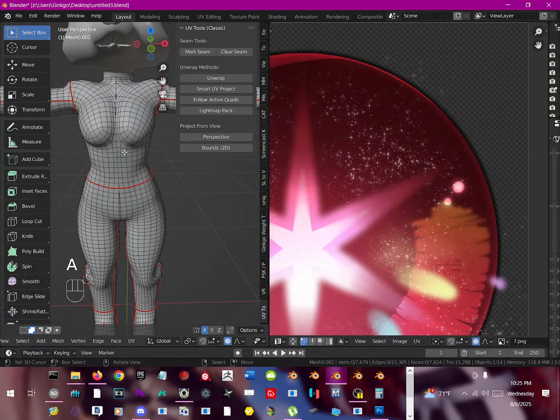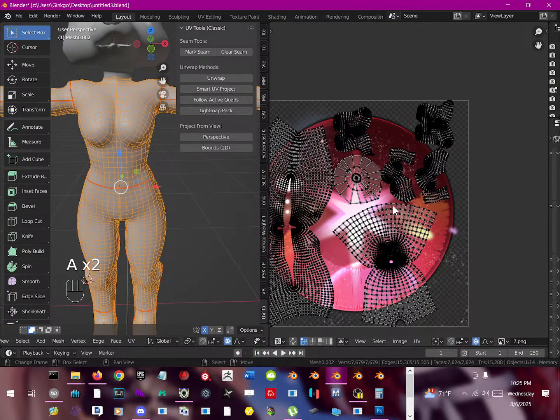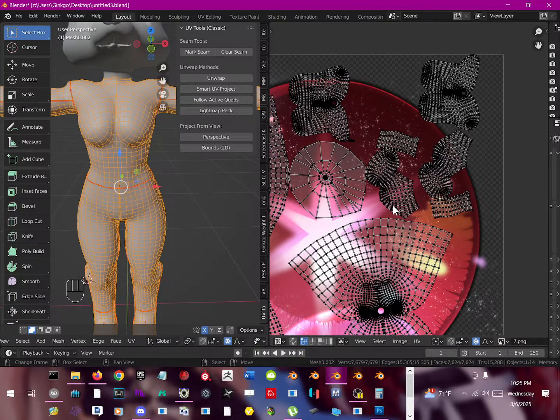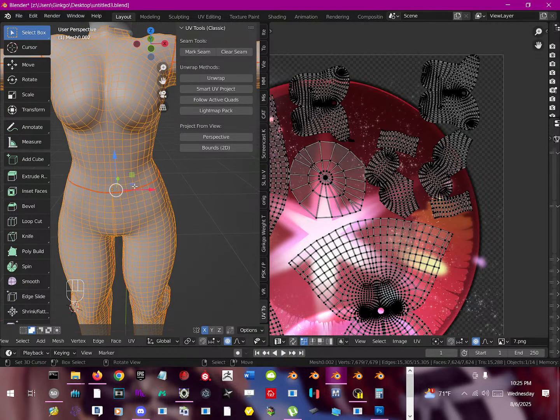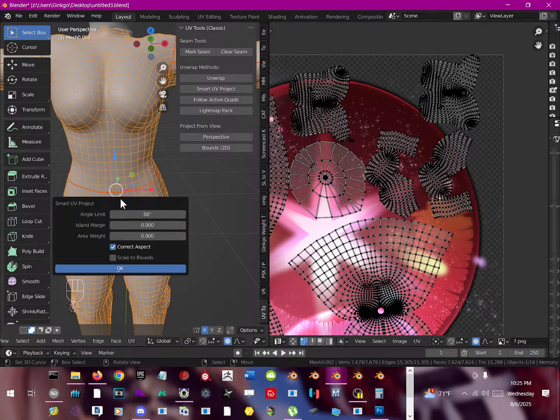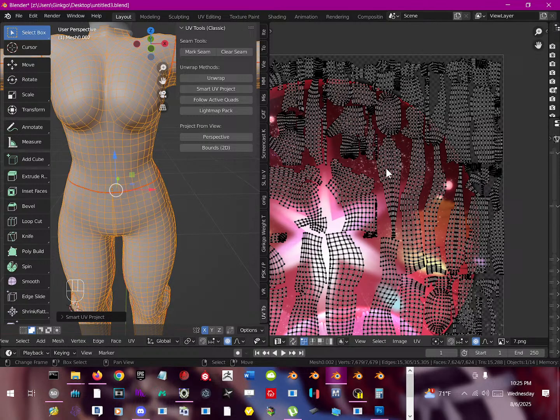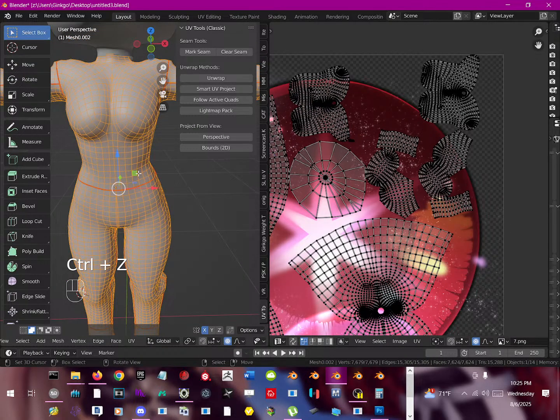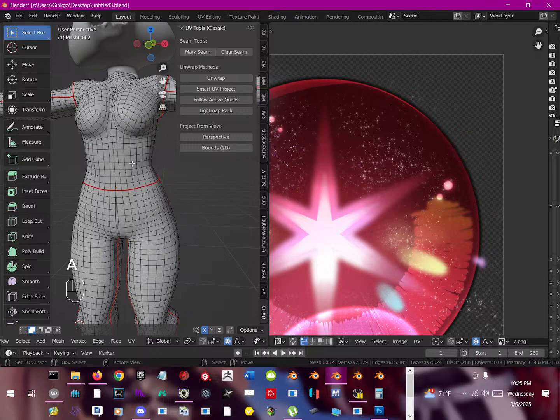Okay, not the best. You got more sturdier islands than we did when we first came here, but sometimes I want to see what Smart Unwrap does with these. See, that was just like what it was before. Alright, so let's look at it again and see where we messed up.